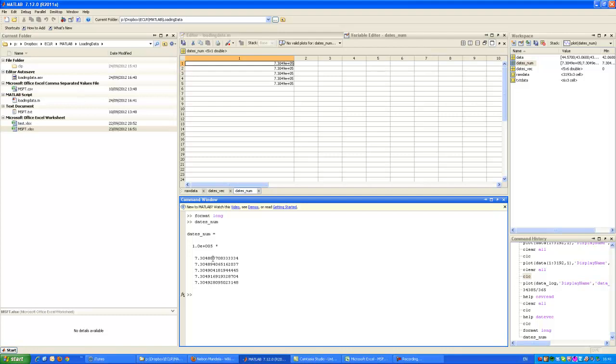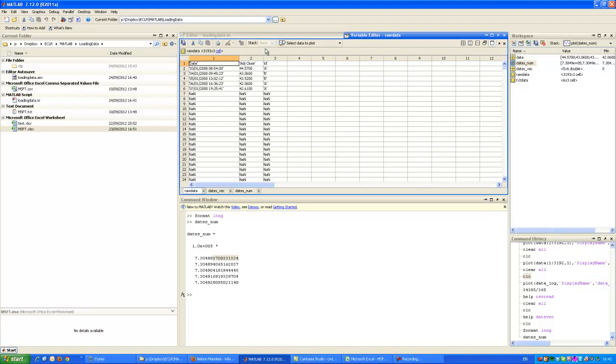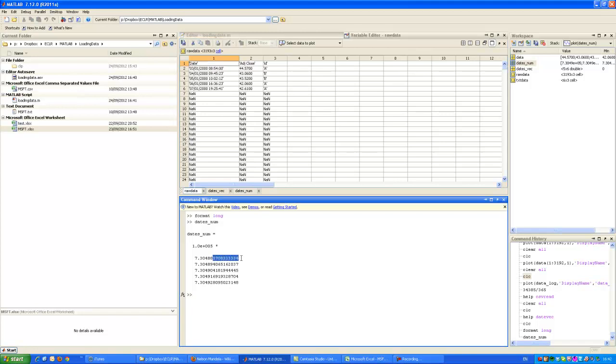So now we don't have integer numbers as we had before when we didn't have time information, but now it stays 730,488.37, and that 0.37 is just the fraction of the day. So for the first time, at 8:54 in the morning, about 37% of the day has passed. That's basically what this information says.